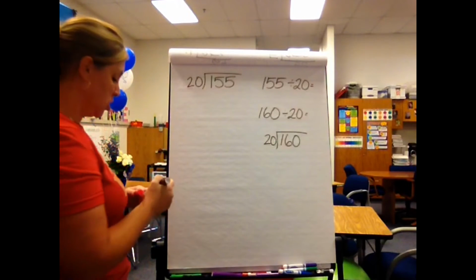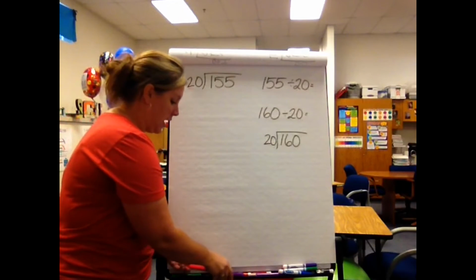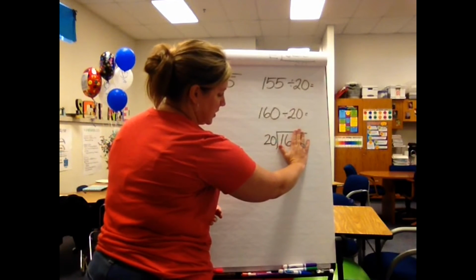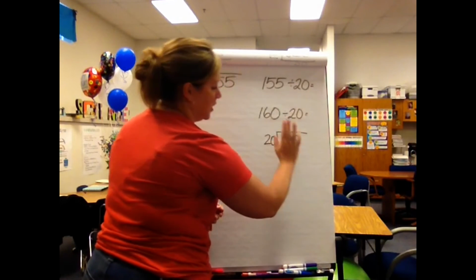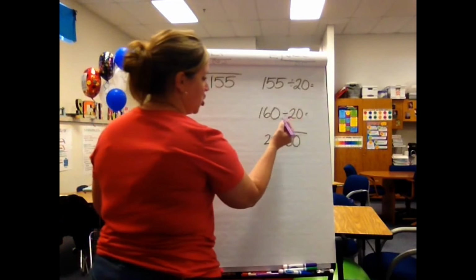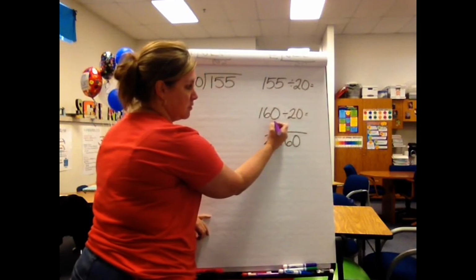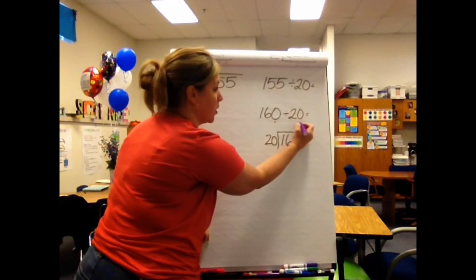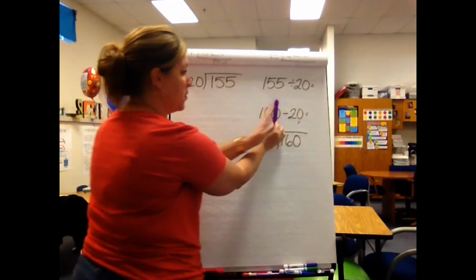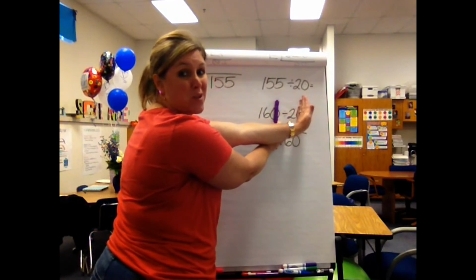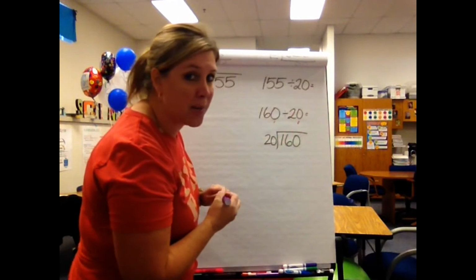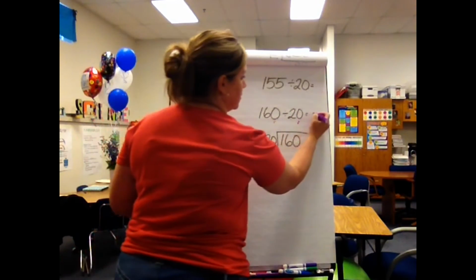Okay. So this is where you're thinking to yourself, I don't know how to do this 2-digit divisor like this. So 20 goes into 16 how many times, and then how many times is 20? Okay, so this is my trick. Watch this. How many zeros do you see here? 1. How many zeros do you see here? 1. What do we do when we have zeros at the end of our number? We're going to cover them up. So what is my true problem? It's 16 divided by 2. What's 16 divided by 2? You should know this, 8.